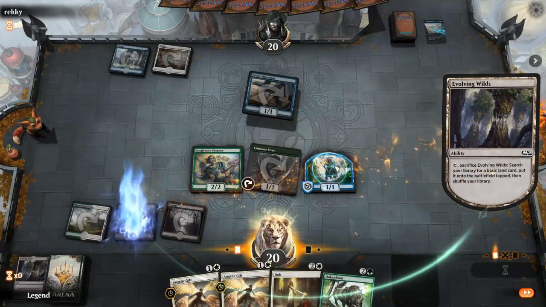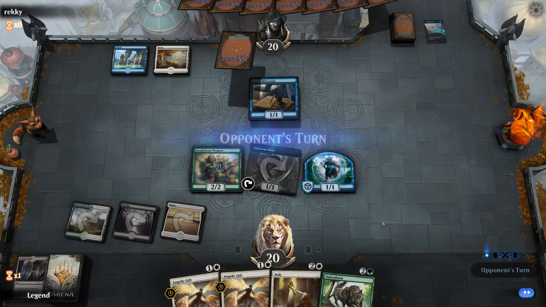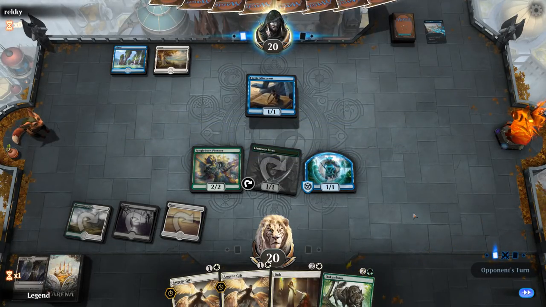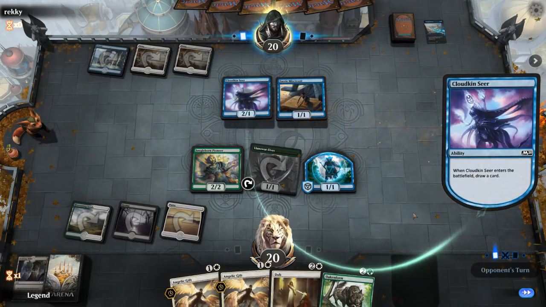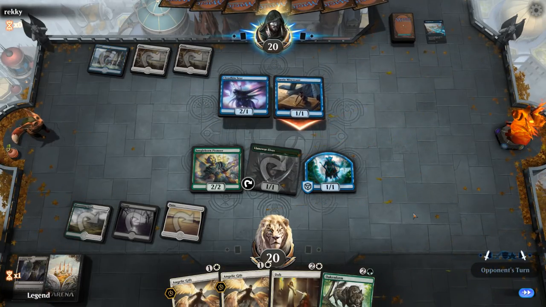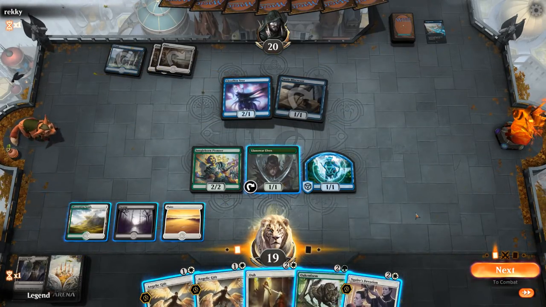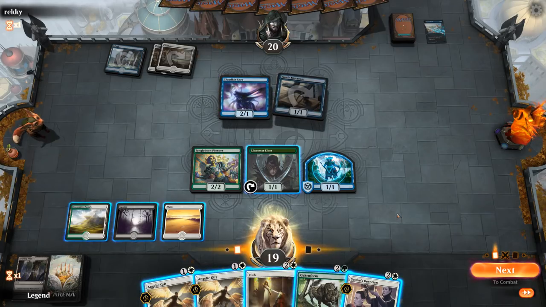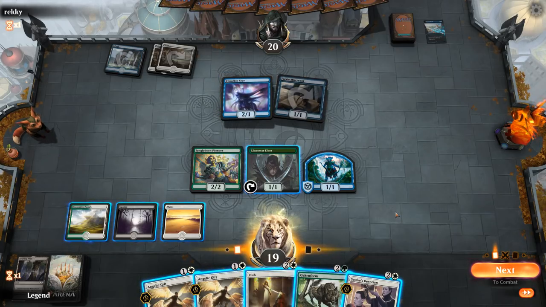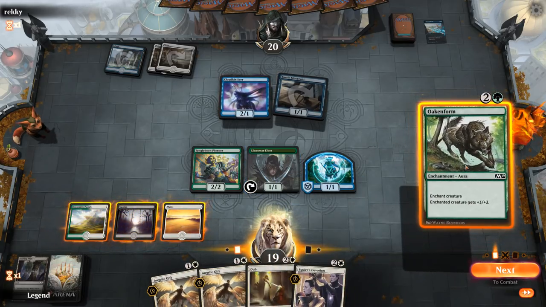But I can fetch Plains now. Alright, so we've got our good starts and enchantments in hand, so I guess now we're just looking for lifelink enchantments so we don't lose the race, and there we go. Speak of the devil. So what do we want to do first? Oaken Form the 1-1, and then next turn give it lifelink, seems fine.